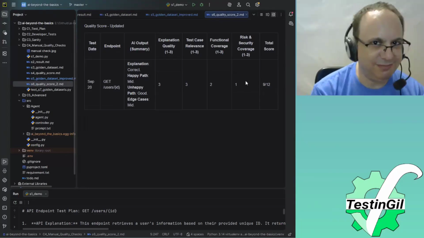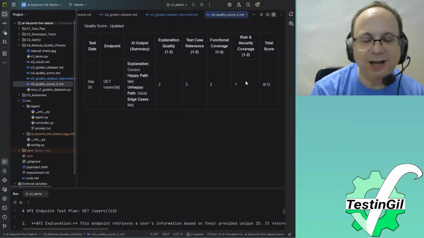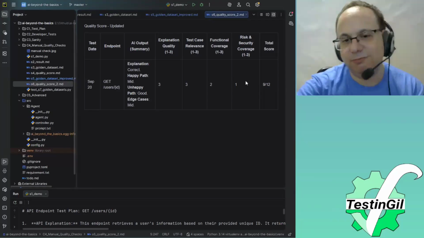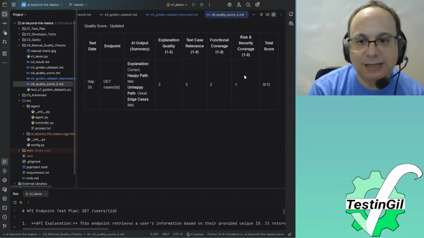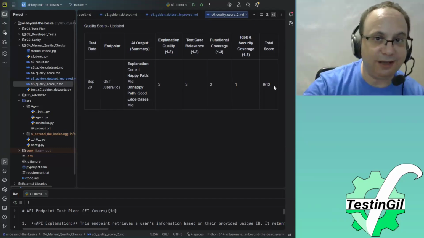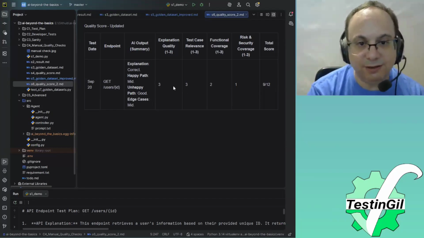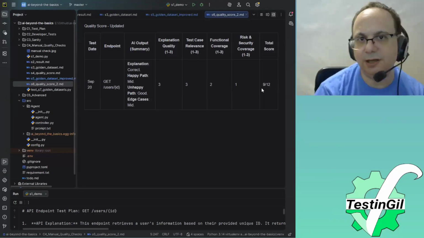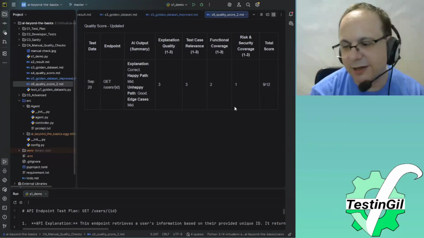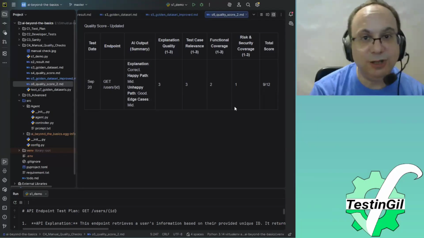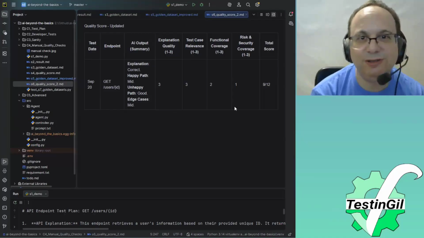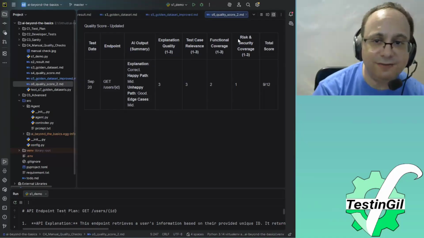The response didn't change. I changed. My idea of quality has changed. So I need my quality score to specify that. Now, in the same algorithm that I had before, I have 12 points that I can collect. But based on the marks that I'm giving it now, it will get a 9 because it's not giving risk or security coverage very well. Now, is 9 out of 12 good? I need to decide, first of all, what is good. And maybe this is very important for me.